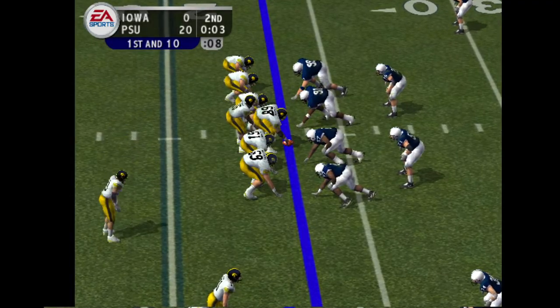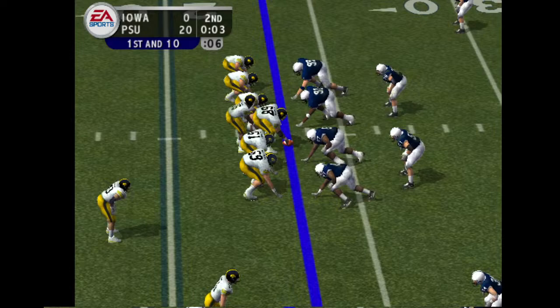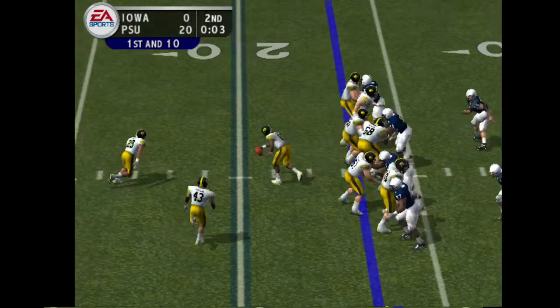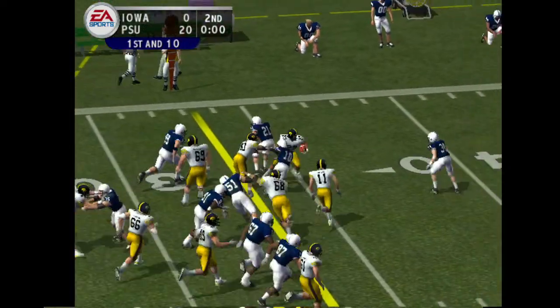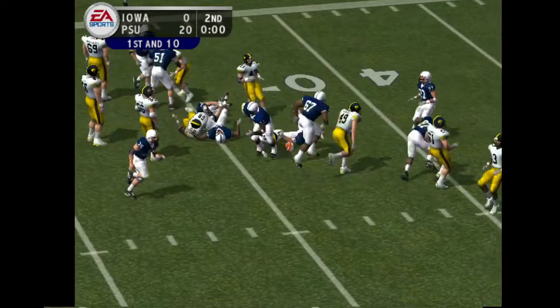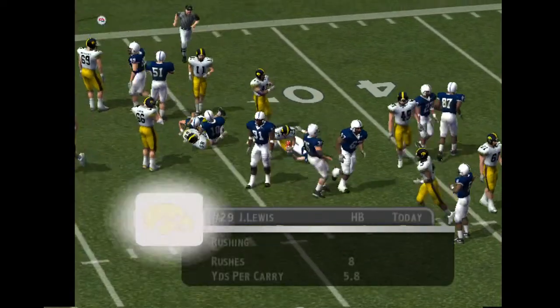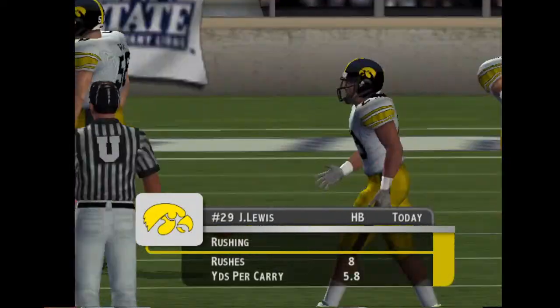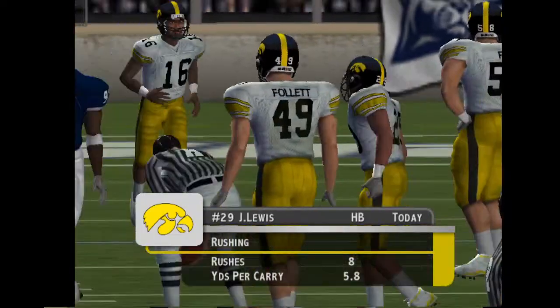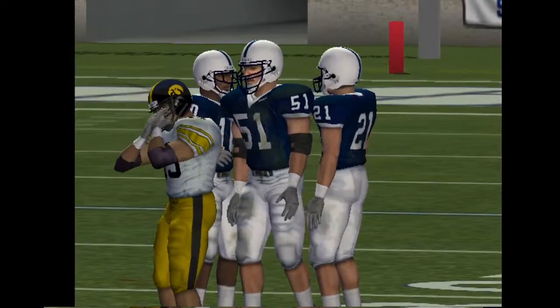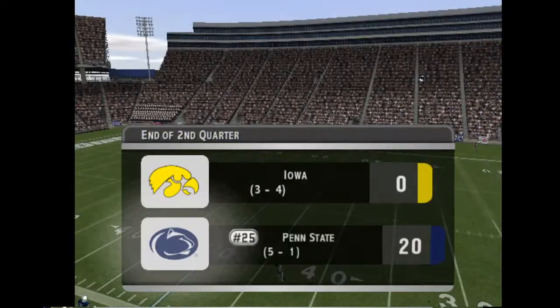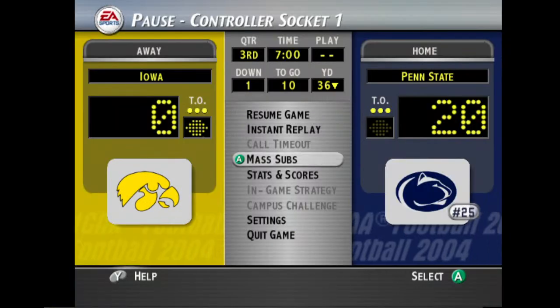Mickens will go in motion. Yeah, they don't want him getting the ball again after what we just saw in this only carry of the half. Here goes Shabelle Lewis left side. He has a blocker. He has a spin move. Not quite going to get there. He does get a big first down, but that will end the first half. Looks like he got 46 yards. And that will reach us to halftime. A 20-0 lead for Penn State.